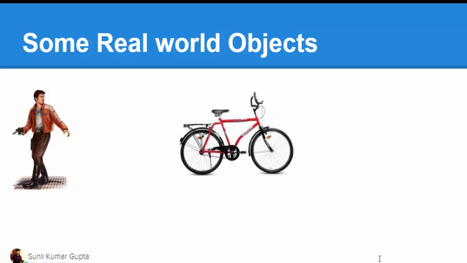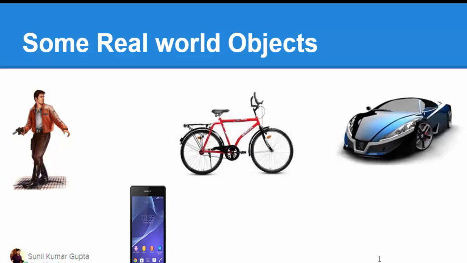And then this bicycle. This bicycle is an object in the real world because it has a bicycle color, bicycle model, and then we have some characteristics for that bicycle like gear and brakes. So it can ride, we can apply the brakes, we can apply the gears. In the same way, a car and a mobile are also objects. The mobile has the mobile number, the IMEI number, the model number, the mobile company name. These are the attributes, and the features will be the characteristics, like we can call with the mobile, we can listen to music, we can watch video. So these are the real world examples.